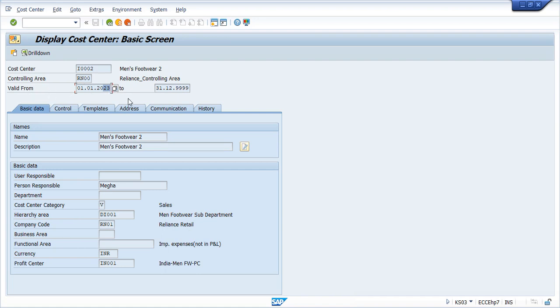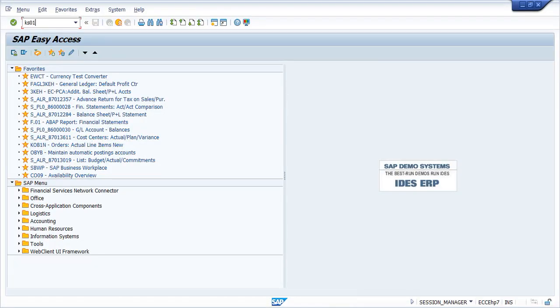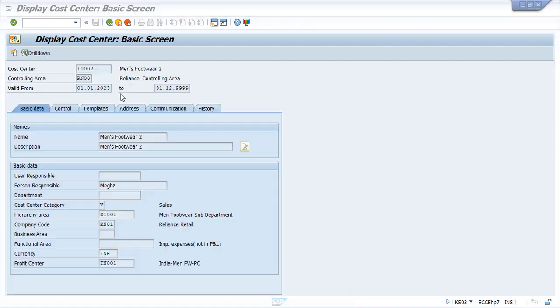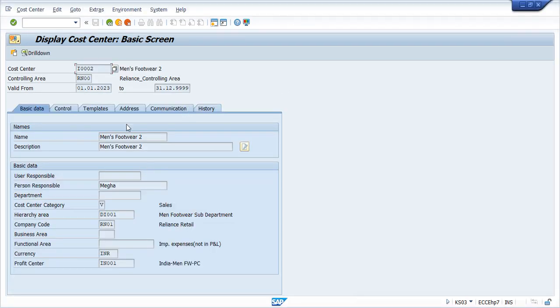So let's keep this screen in display mode and go to a new screen. Go to KS01, where we create the cost center, but this time we will use the same cost center number, with the date valid from January 2020, and the end date should be the date just before this date, which would be 31st December 2022, right?